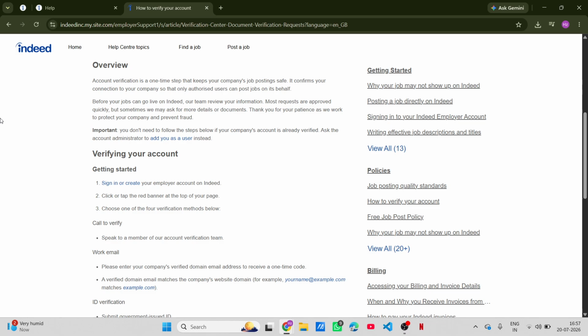Keep that message in mind for now and open up a new browser tab to access the Indeed Help Center. You can search for Recover a Disabled Account in the Help Center's search bar. This section contains essential information to guide you on what comes next.